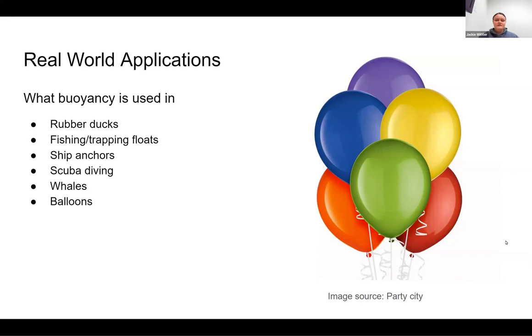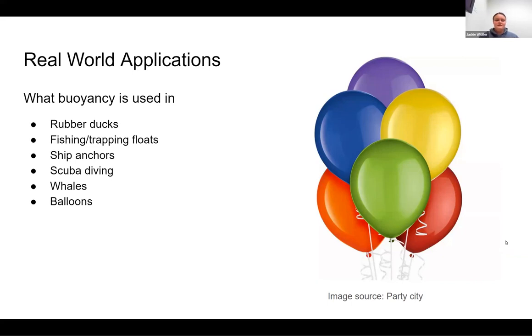Looking at applications in animals, fish have their buoyancy controlled by what's called a swim bladder, which has fat in it, which is lighter. So it balances out with the rest of them so that they can stay floating in the water. Whereas whales, an animal that needs to come up and get air, proportionally have smaller lungs. And so as they dive down, the lungs compress, which means that there's less air, which means that they are heavier and they will sink to the bottom.